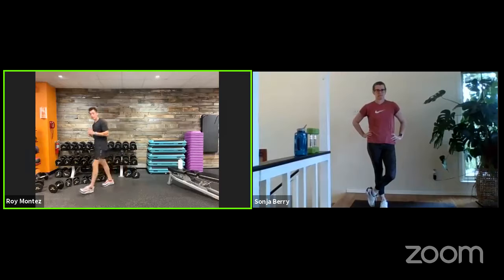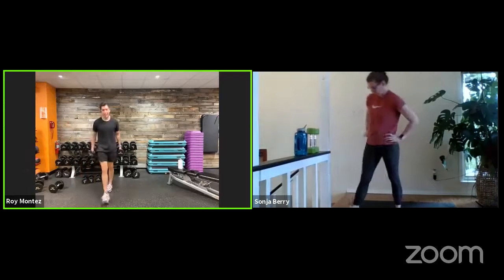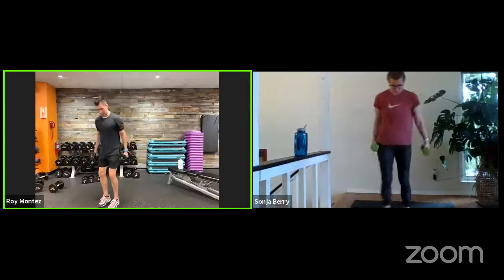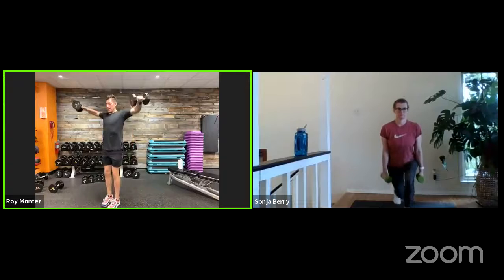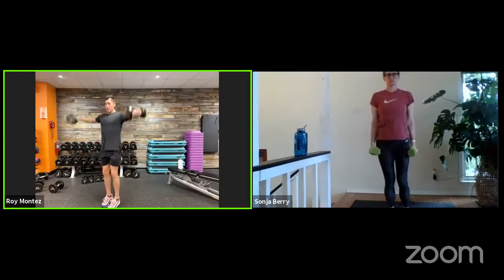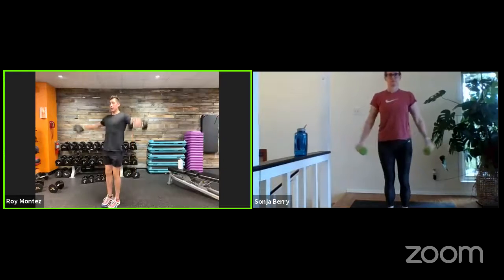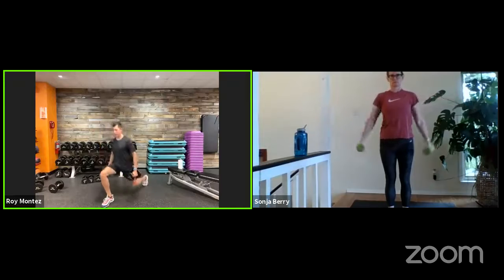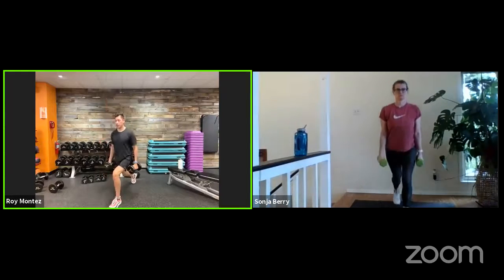So we have 5 seconds here into that reverse lunge, into that lateral raise, up in 3, 2, 1. Here we go, team. Reverse lunge, nice and controlled. Again, if your tempo is faster than mine, that's great. If it's slower, that's okay. That's where we're at today. Good. If it's not as deep, that's okay. Go back to our comfort level once again.